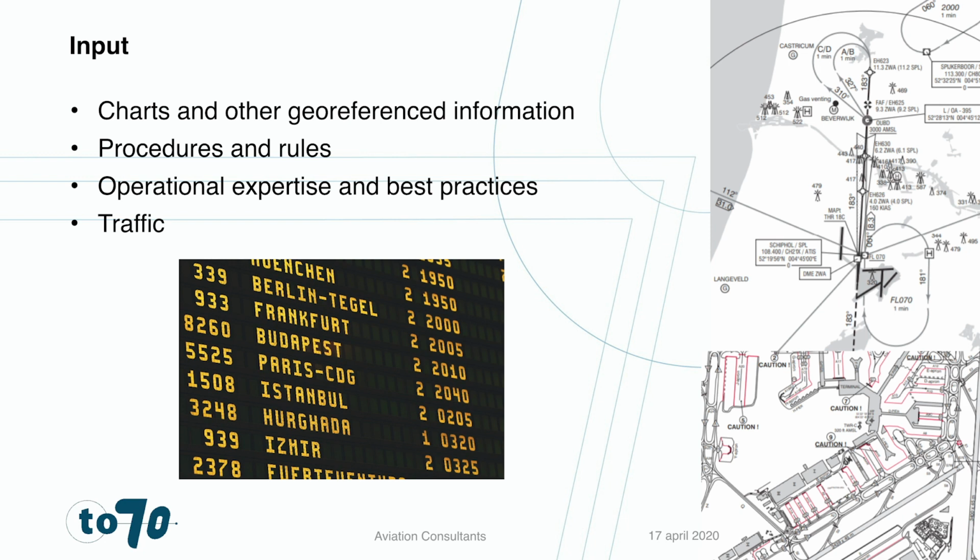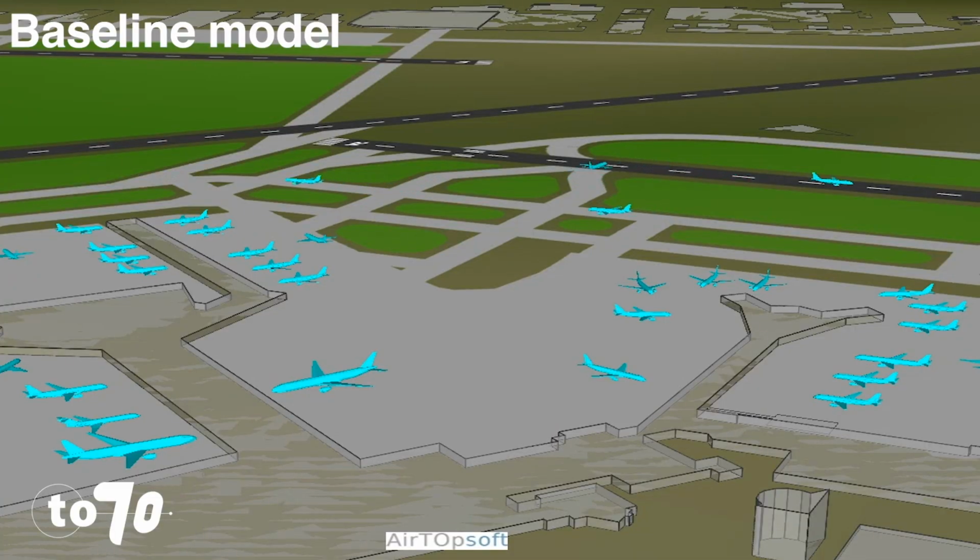When all the inputs are processed, the baseline model can be built. This phase is critical, and the objective is to have a simulation model that resembles current real-life operations as much as possible. For the example shown in the animation, which is an airport simulation, elements like gate allocation, pushback procedures, taxi flows on the ground, runway dependencies, separation minima, runway queuing, and sequencing need to be understood and modeled with care and precision.